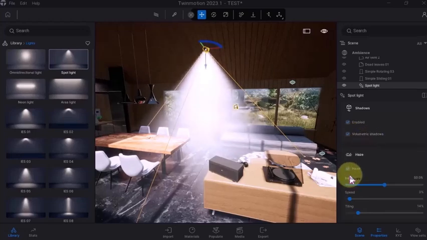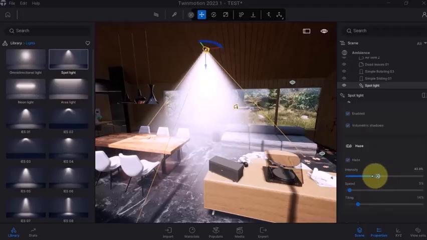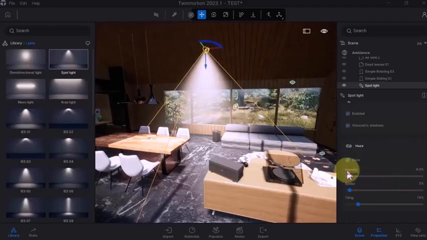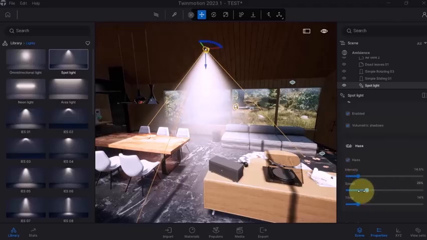Okay, when we turn this on, in this part you can set the intensity of your haze. You see the difference when we change it? And the other part is the speed. You can see the difference. And the next part is tiling.